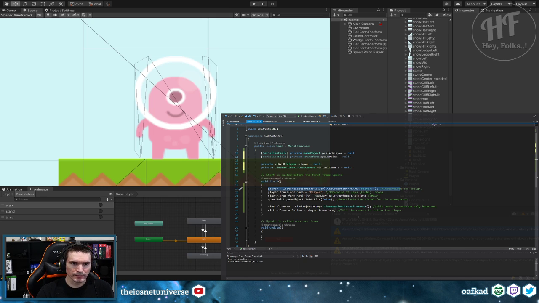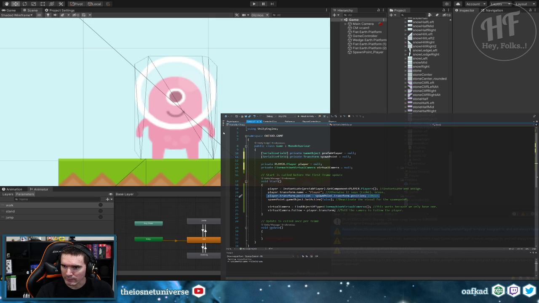Alright. So, what we do is we have a player prefab that we've created, because we don't want it necessarily in the scene all the time. We instantiate that prefab, then we grab the player component that is on it, and we move it over and assign it to the player variable. Then we change the name, because otherwise it'll be called player clone, and in all my debugs it'll be hideous, and I need clean debugs. Finally, we'll assign its transform position to the spawn point transform.